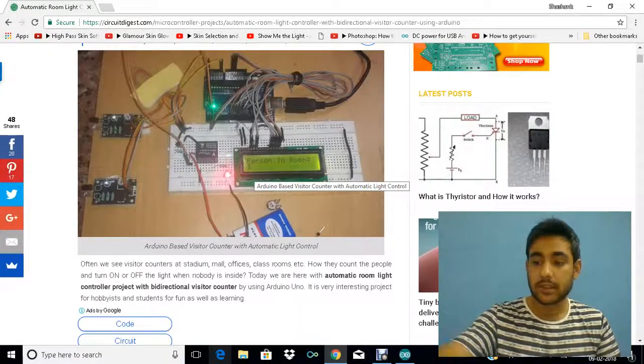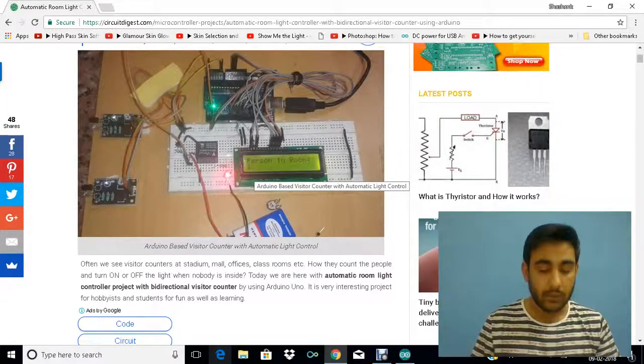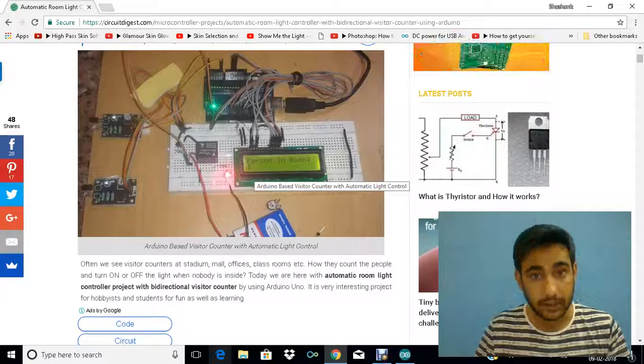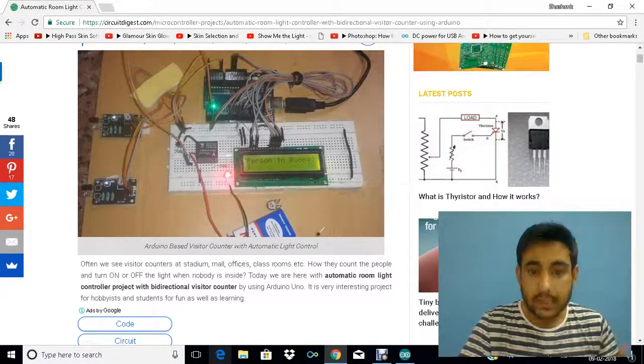We're not going to use an LCD screen, although I have one over here. But what we're going to do is use the serial monitor today, the serial monitor on the Arduino IDE. So let's start coding.